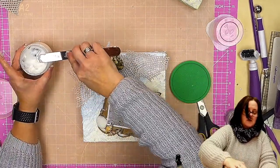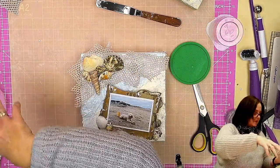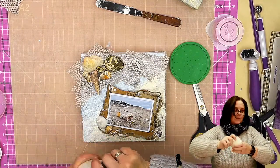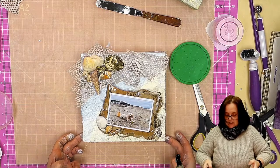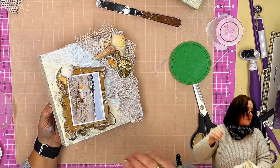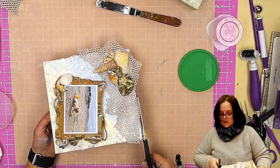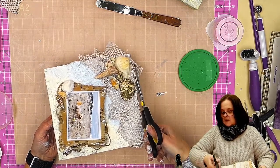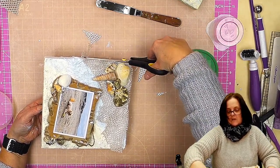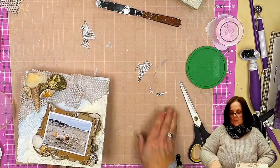Okay, so my last thing I'm going to do is I'm just going to trim off the edges. No, there it is, there's the lid. So bearing in mind, this is still quite wet, and normally at home I would kind of wait between some of the layers. It doesn't mean it's not going to work, it doesn't mean it's not going to dry. I'm looking for my big scissors, there they are. I'm literally just going to, I'm not too worried that it's hanging off a little bit, and I'm not too worried about whether I'm cutting it straight or not. It's okay if it hangs off a bit.